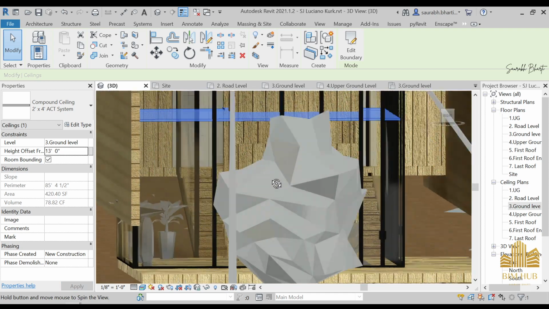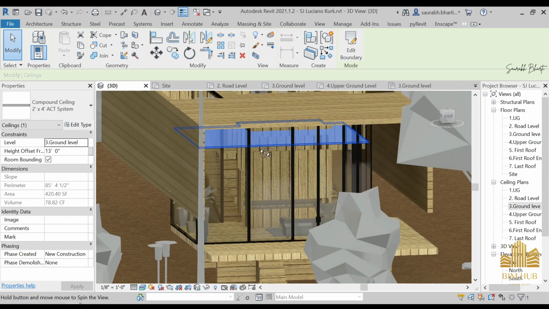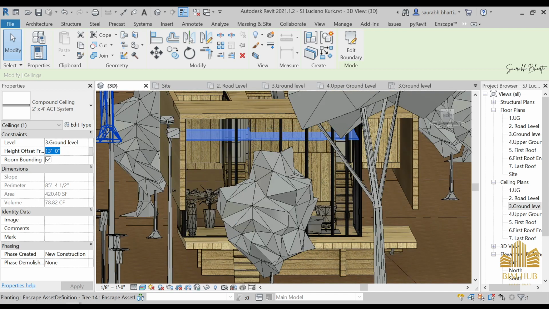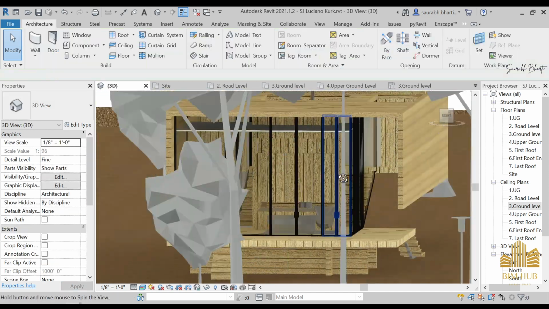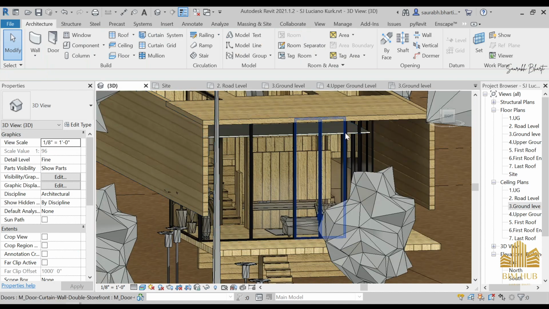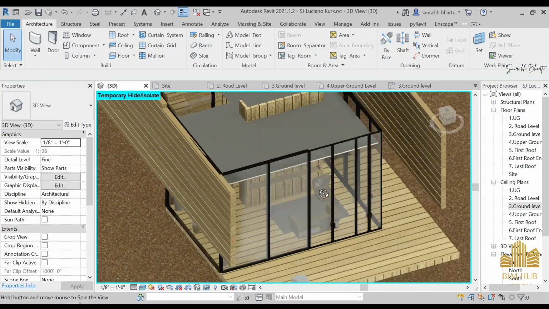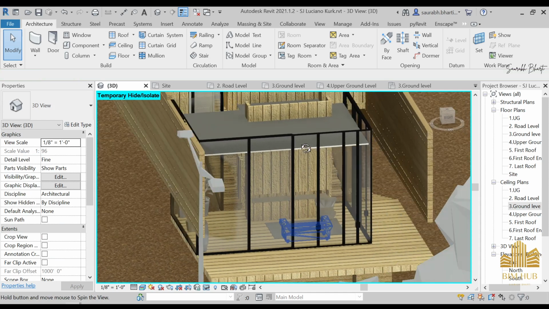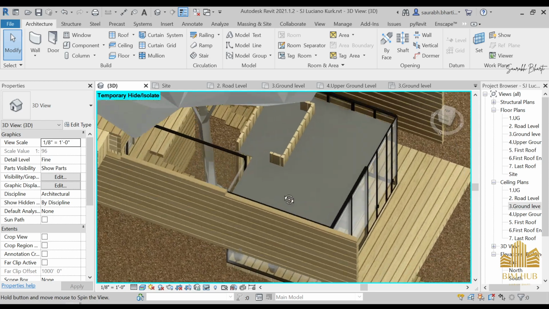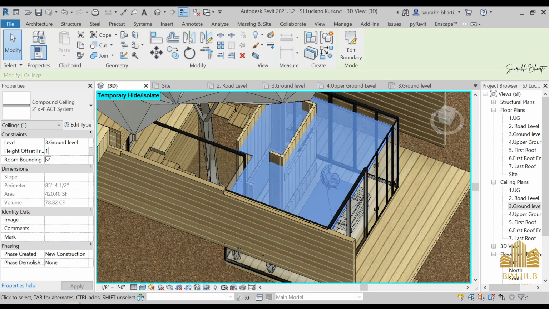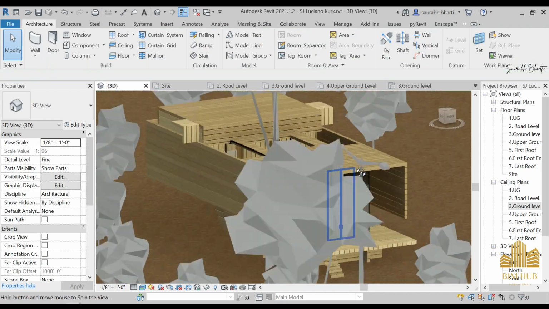So at this 13 feet you can keep it if you want, or if you want to increase it a little bit more, then you can increase it by 14 feet. It is way too large for this one actually. Okay, we will keep it like this, and we will provide a wall, or you can provide extrusion to hide this portion. So what we are going to do, let me see if I have to keep this one or not. Okay, I will keep it at 16 feet. Let me check. If I put it at 16 feet, it is okay. I will put it at 16 feet, whatever size it is.